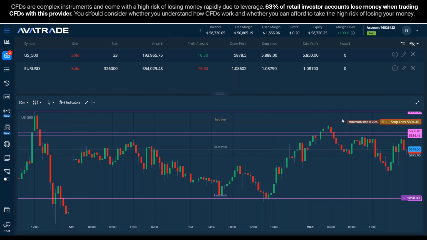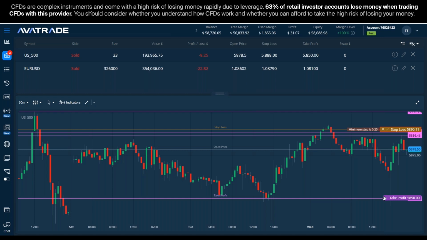So you can start to play around with adjusting those right on the chart. You don't even have to type it. You can just pull it based on the technical analysis of where you want your stop loss to be. And I can drag my take profit the same way. I can move it to wherever I want and let it be set at that new location. Okay. So risk management made very simple in the order window and also on the live trade to quickly adjust where I want my stop loss and take profit, and also to do partial closes.